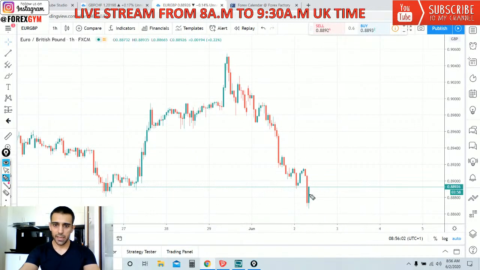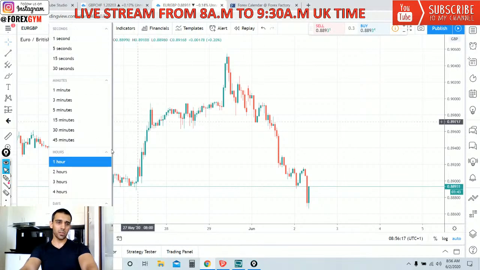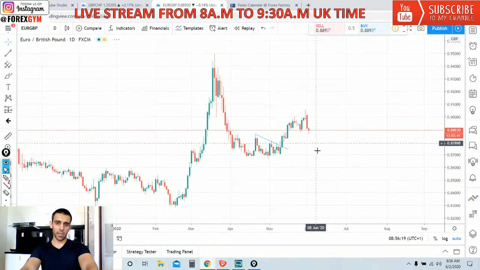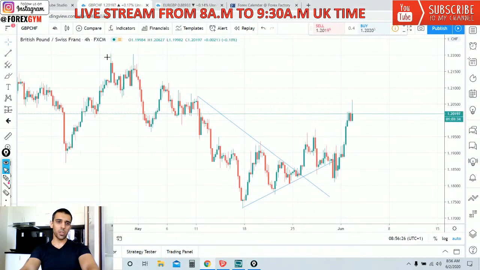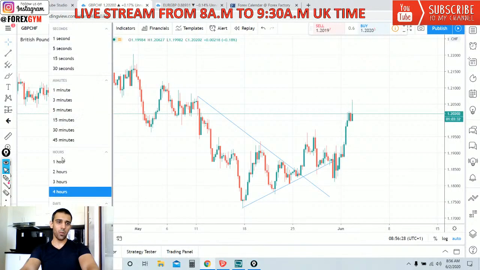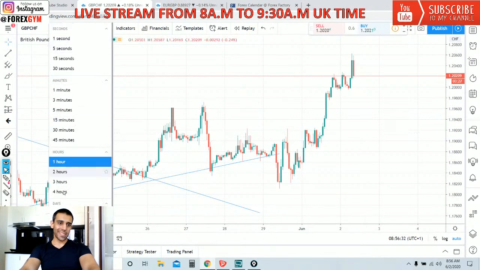As I said earlier, I was thinking to get onto this level, but on the 1-hour time frame, I just suspect that you might have a bigger retracement. We just seen that the price has taken out, in case of the Euro British pound, it has taken out the strong support level, and in terms of the British pound Swiss franc, it has taken out the resistance, so decent resistance area.